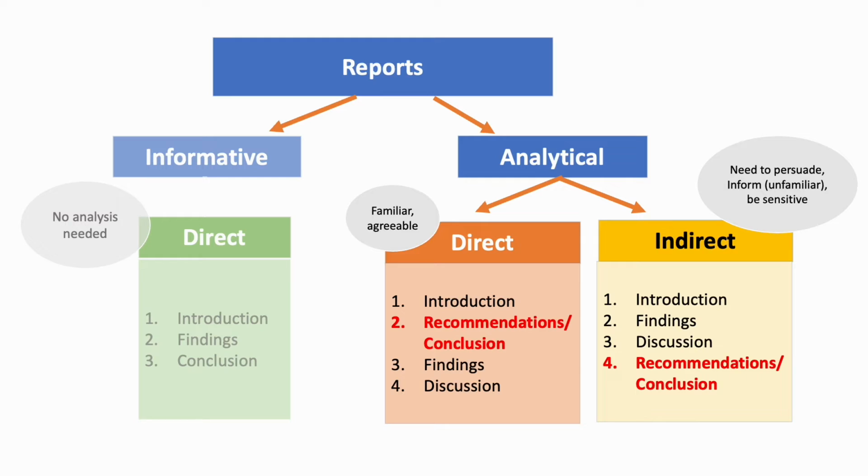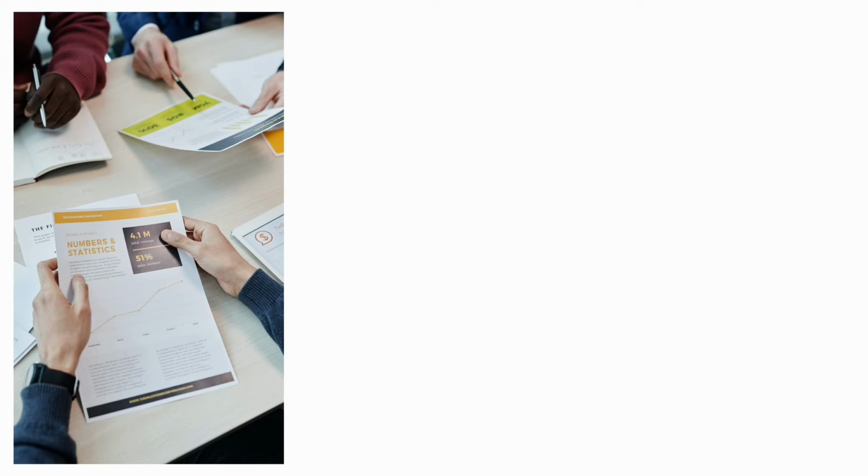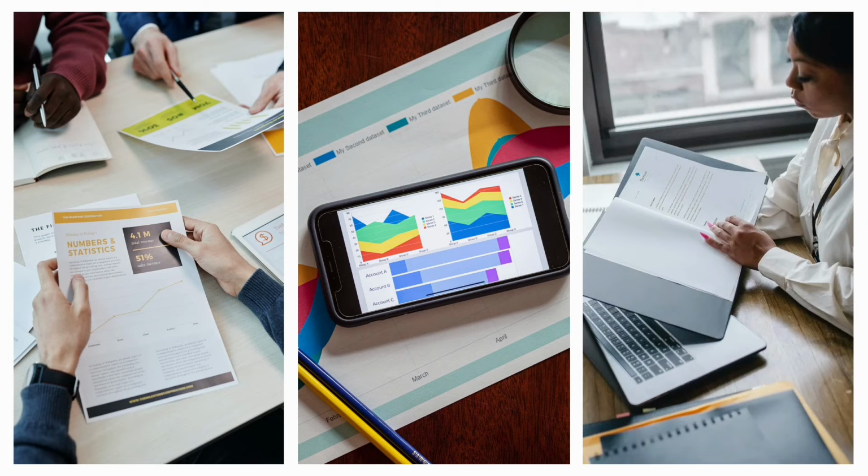This means that we need to first explain why we are writing the report. This may include a background, a problem statement, and specific objectives. Where relevant, we could also explain how we went about investigating the problem. Then we present the facts or reasons, followed by an analysis or interpretation of these facts and reasons and a discussion of their implications for the reader. And finally, we state our recommendations and conclusions. Analytical reports can range from 1 page to any length, depending on the content of the report. They may be presented in the body of an email if they're short, under 3 paragraphs, or as an email attachment, or even as an ebook.